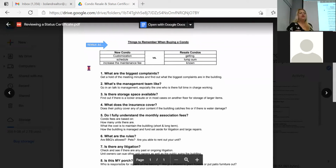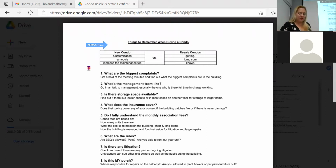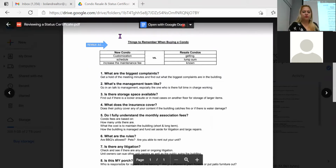With a new condo, we were just talking about the Seraph, there's a good payment structure for the down payment, you have more time to save because it's usually a little bit down now. So say, for instance, 5% now, then 5% in 90 days, 270, 350, whatever their payment structure would be, and then the rest upon occupancy, whereas with a resale condo, you have to give a lump sum. Obviously, we know that, right? And then the deferred fees and levies can increase, and the maintenance fee, you get an approximate cost of what it's going to be when you buy a new build, which isn't always the case by the time they're finished building. They do cap the levies and stuff in the contract, but at the end of the day, you don't really know. There's some of that unknown at the end of the day, right?